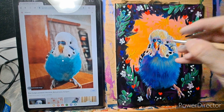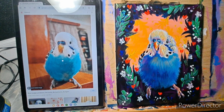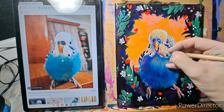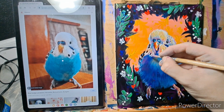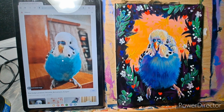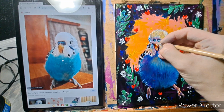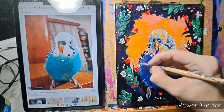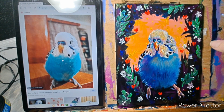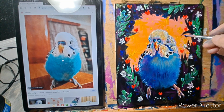And here I am remembering that, oh, I need to put a shadow around his beak because it looked like it was blending in too much with the white. It helps towards the end of your painting to go back in and just make sure everything makes sense. Like, don't even look at the reference, just look at your painting and make sure that there's nothing weird looking. So there's a light blue outline just to kind of highlight him a little bit, or make him stand out from the background anyway.